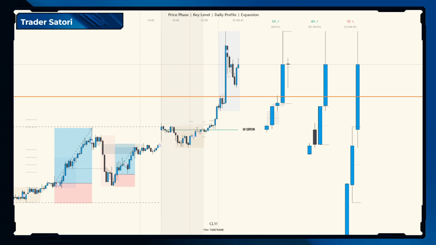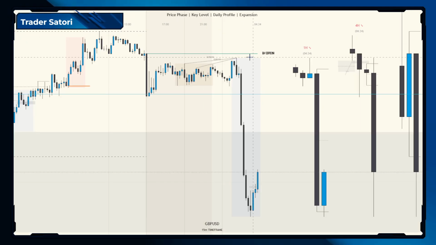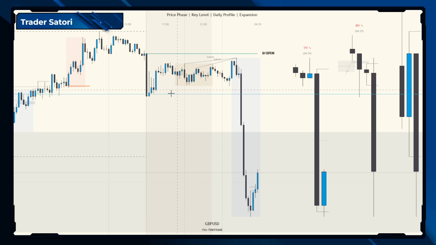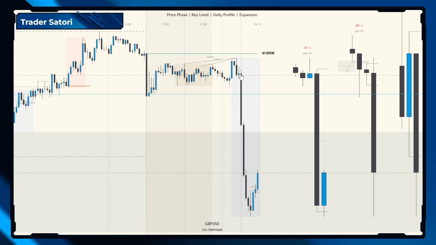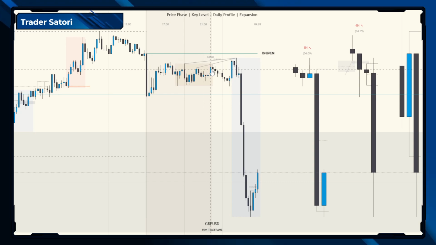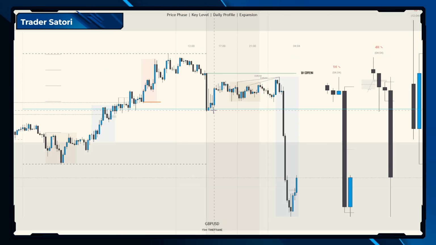So what happened this morning on the London session on Monday, which is today, is I missed a short trade up here. Let's just cover why I missed it first. I come to the charts at 3 a.m., which is here. As soon as I turned on the chart, we were down here, so I didn't want to trade down here, but if I was here half an hour earlier, I would have caught this trade. I take my partner to the train station in the morning, so that is how I missed the trade this morning. So what actually happened is we had an expansion down overnight.